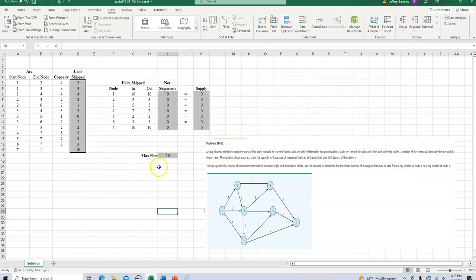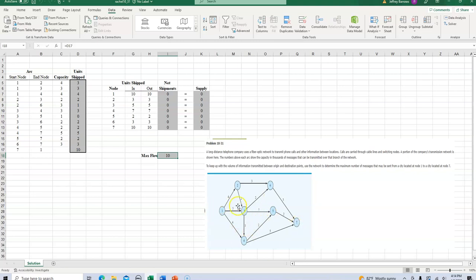And it looks like 10, and that is, I believe, in thousands. Let me just check here. In thousands, yes. So it looks like the maximum number of messages that can flow through this network is going to be 10,000. And remember, that objective cell is set strictly to whatever we come up with in D17, which again is that dummy relationship to take whatever we move to city 7, located here at node 7.